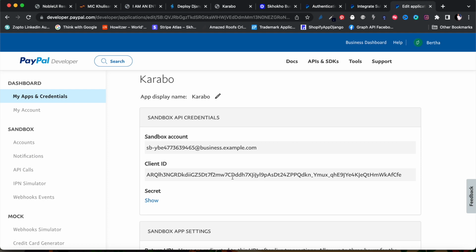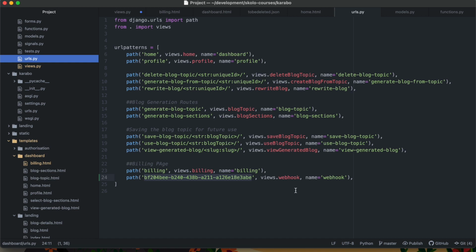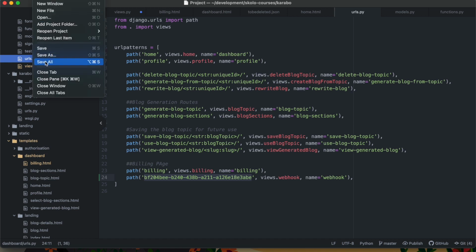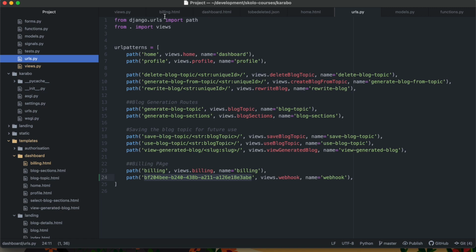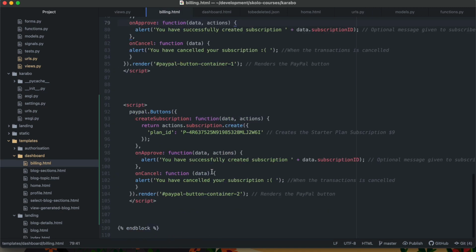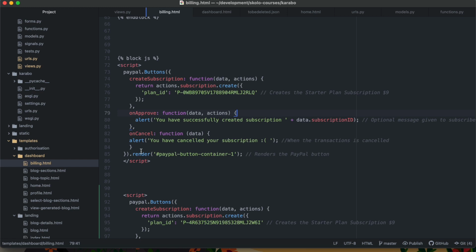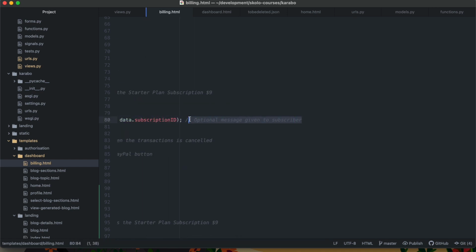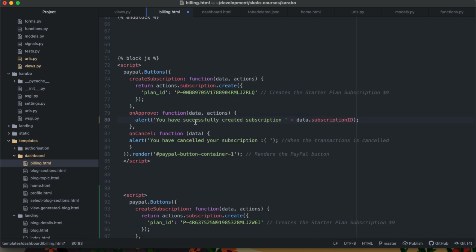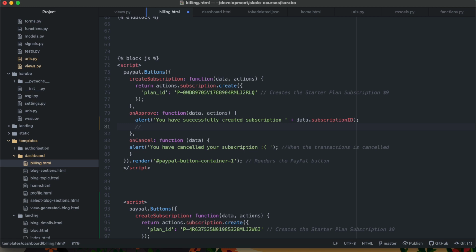All right, so what we're going to do is something that I do not recommend you do for now, but it's the only way for us to continue testing our system: we're going to have to act upon this return. On approve and on cancelled, we can still just show the alert, that's okay. But on approve, instead of showing this alert message, we're going to do something here. This is what you would have done on the webhook. We're going to do it here. Assume that this is secure enough, and I think for a development application, it's okay.